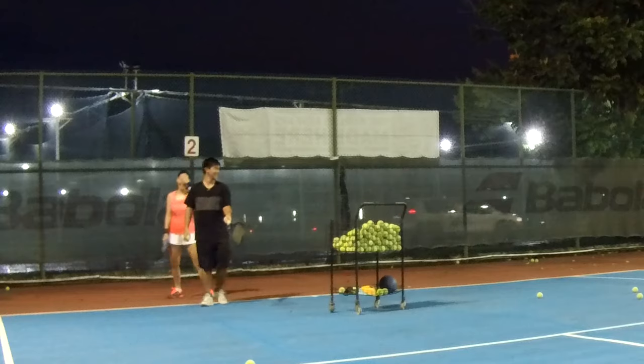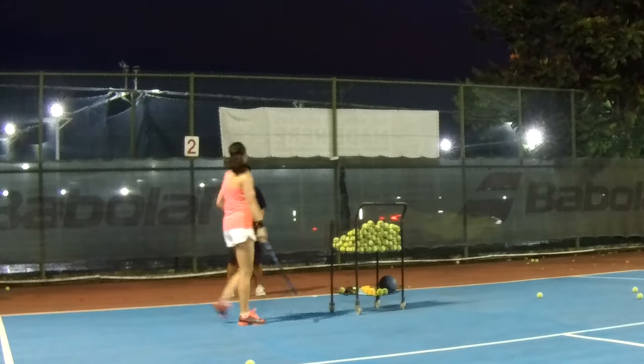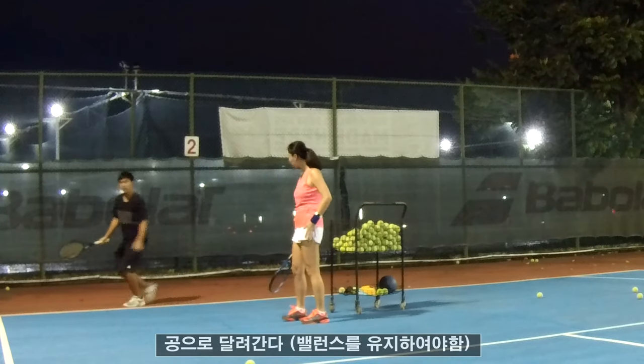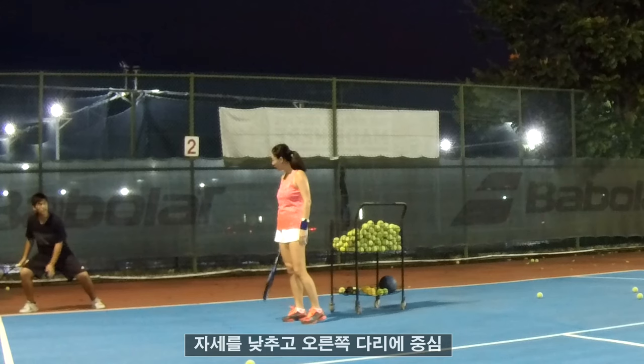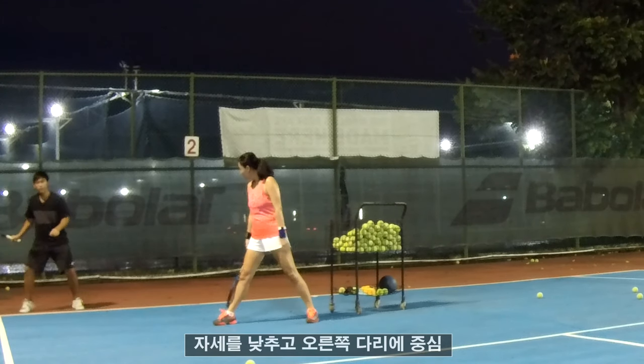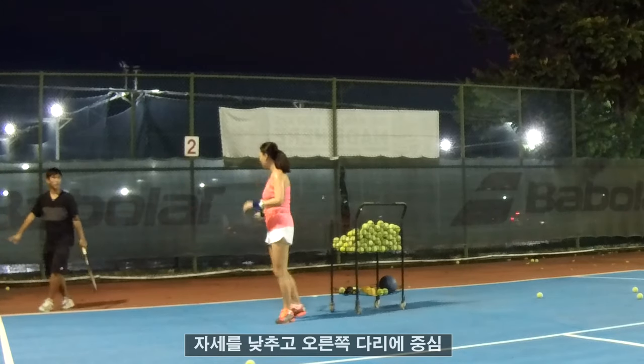Okay, you're standing here. You're standing in front. So I'll show you first. Because when you hit, right, you run to here, but you need to keep your balance straight. You bend low, stay on your right foot. Okay, so you're doing like this. Alright? Good. So you'll go and try to save the ball.